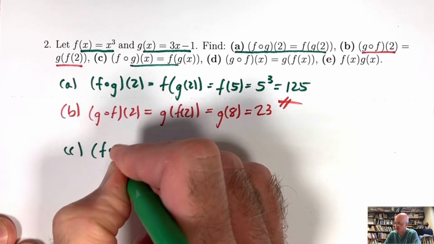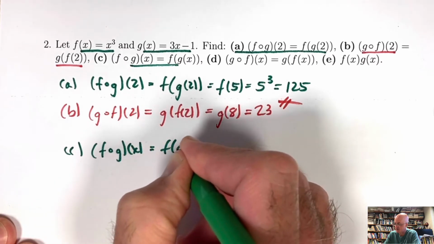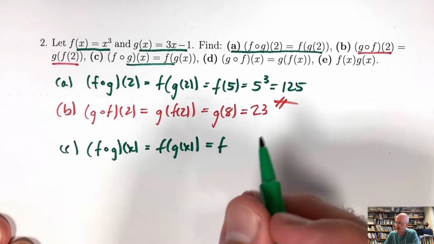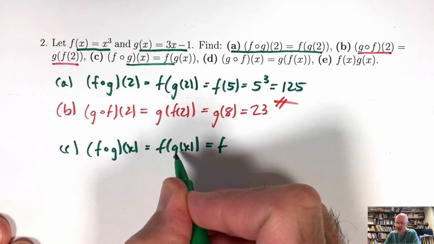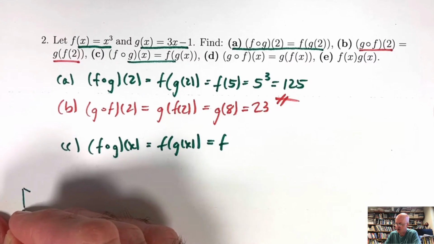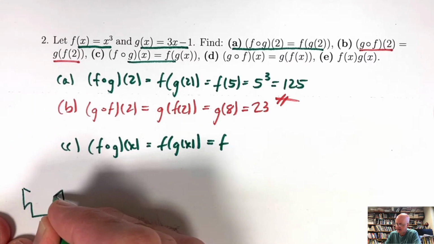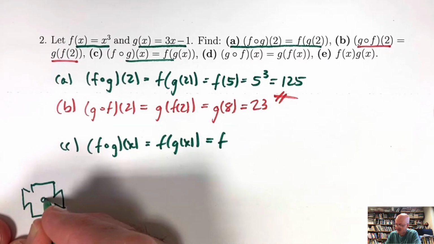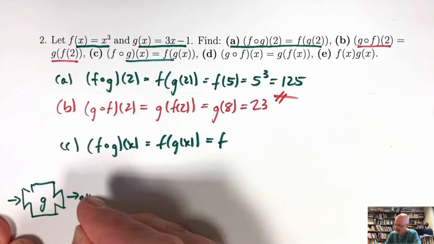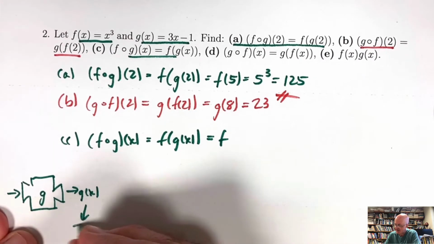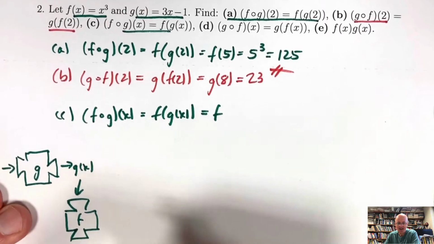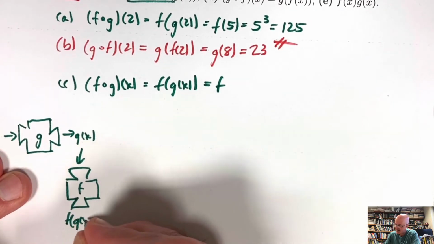f compose g of x is f of g of x. This typically gets a little bit more confusing for students. You're plugging g of x into f of x. Sometimes functions are thought of as machines. It's like you've got the g function that's getting done first here. This is a bad picture of a machine. The g function gets done first, you plug in an input, turn the crank, or push a button. Out comes an output g of x. And then that gets plugged into f. The f function is down here. And you get an output f of g of x.